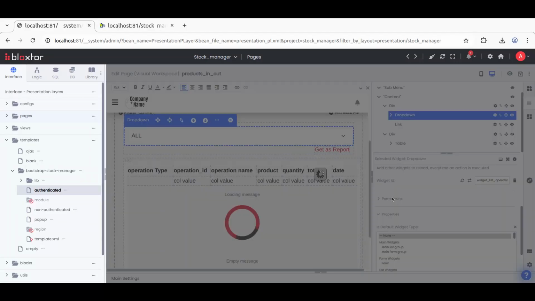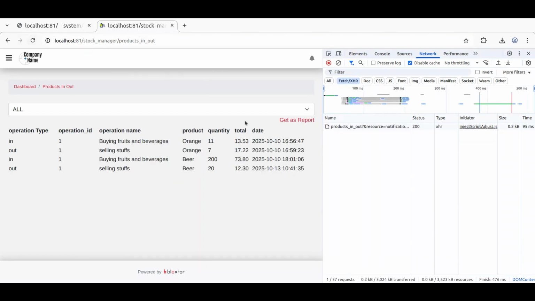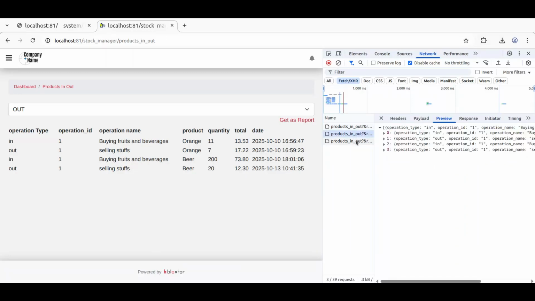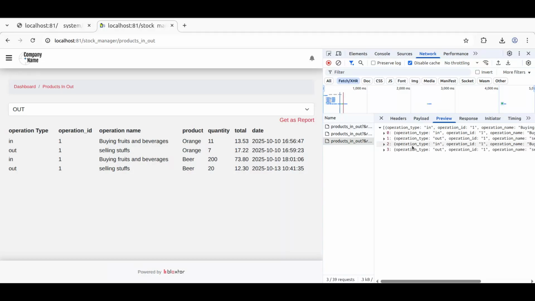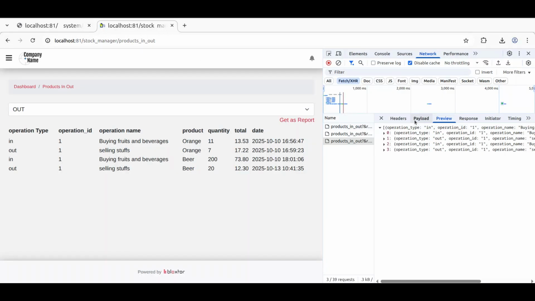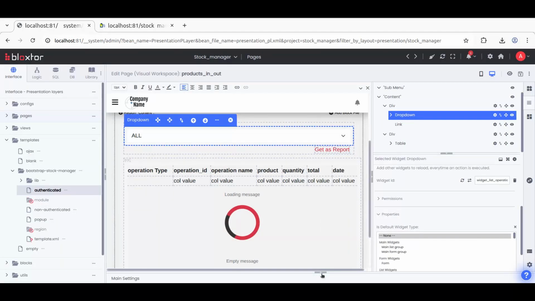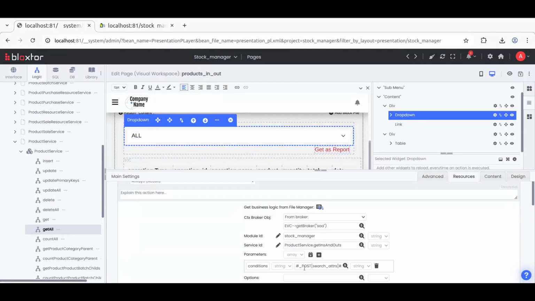Okay. Now when I change this, it is refreshing. But now this is not sending the right data in here. So what we need to do is, we know that it is sending the correct information here, operation type. In here, the problem is in here.